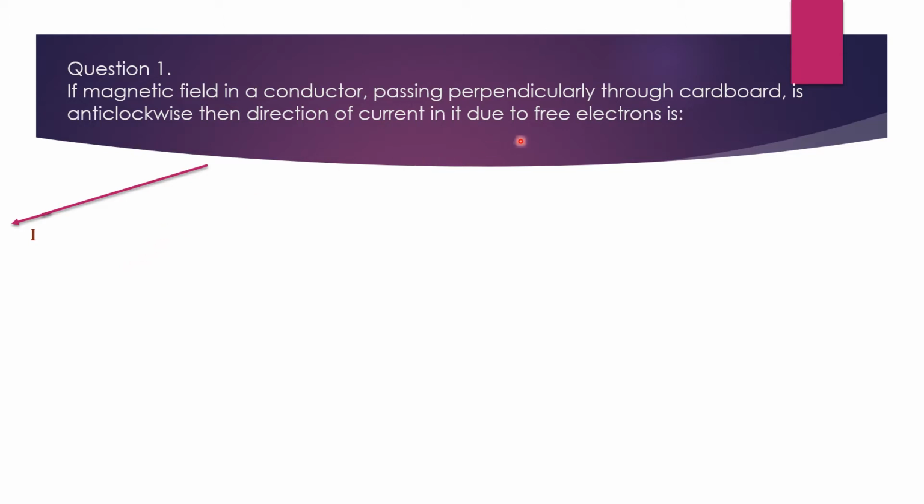So here in this case, since we are dealing with current due to free electrons, we will be using the left hand grip rule. So this is my left hand, and I make a grip over the conductor. If my thumb points in the direction of electron current, then the curl of my fingers shows the direction of magnetic field, which in this case, you see, with my left hand, is in the clockwise direction.